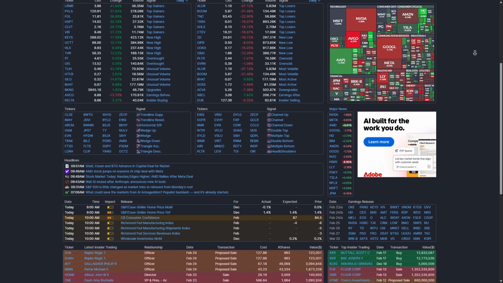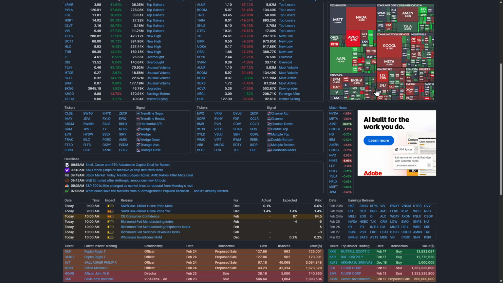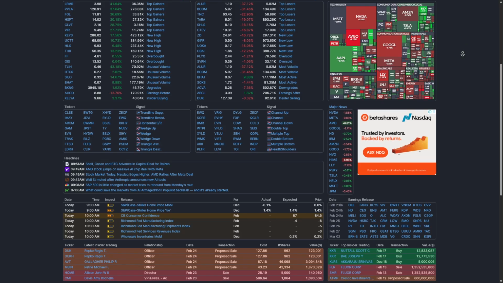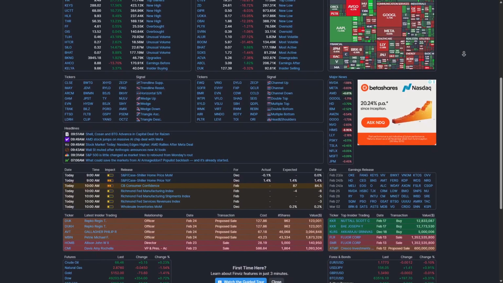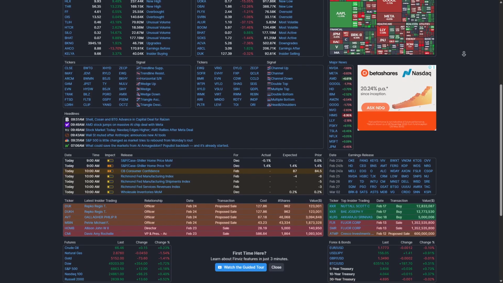Its heat maps give traders and investors an instant visual read on how sectors and industries are performing on any given day, which is particularly useful for spotting macro trends at a glance. Finviz also provides basic charting, news aggregation, insider trading data, and analyst ratings, making it a solid all-around research hub.